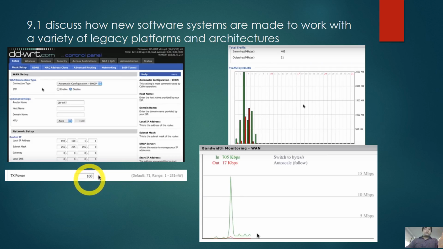Usually the default is 71. If you want to share your network in an extensive area, you can put 100, so the antenna will have more power in order to extend the covering area of the internet. But I don't recommend using more than 100 for access points, because if you use more than 100, the access point can break down.